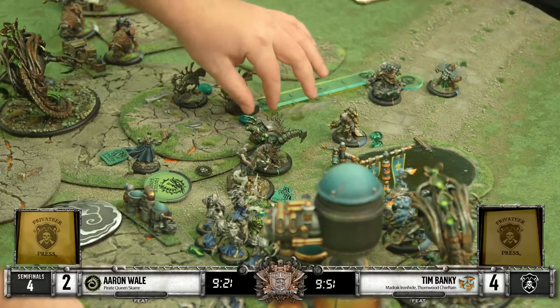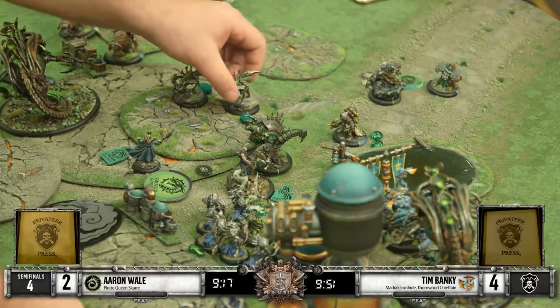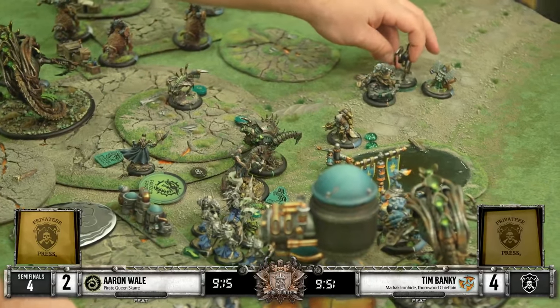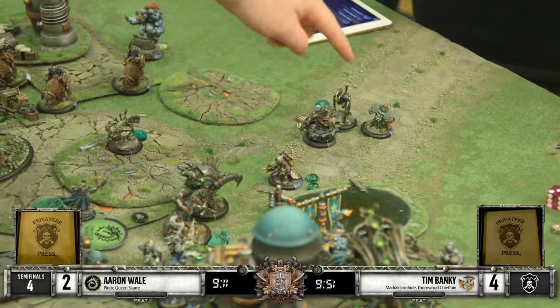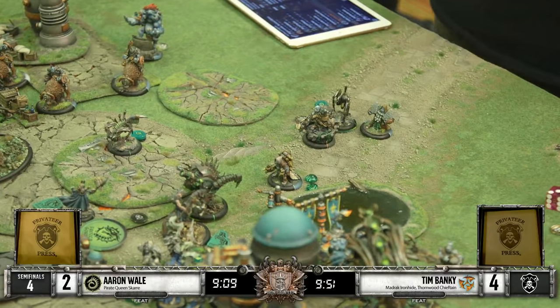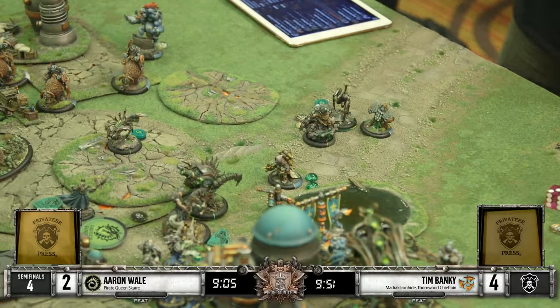All right, the Stalker walks in, leaps, and it's go time, boys and girls. Yep, so he's going to stab the Rune Bearer first. Needing that five to hit. Ooh, barely hits it with Dark Guidance.